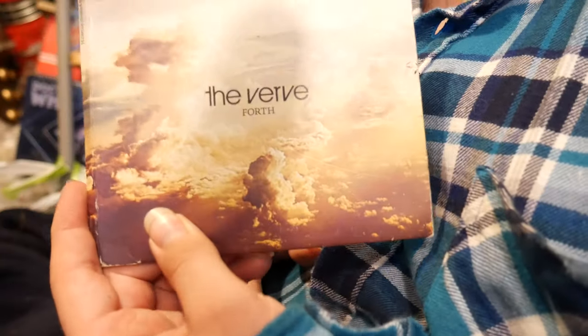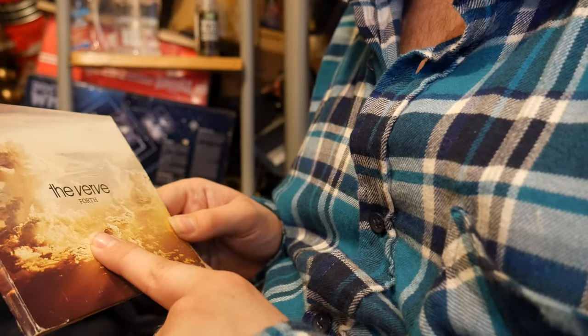That's not the big thing I'm going to show you anyway. The Verb, Fourth. I can't really remember a single thing about this album. But I've been doing this for quite a while, just searching things in the loft and that, but normally I don't show you them because they're not that interesting. Yeah, that's just Black Eyed Peas' album.